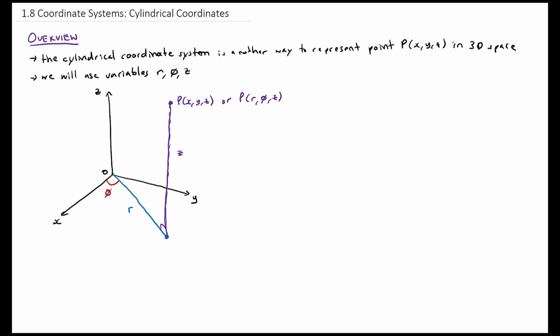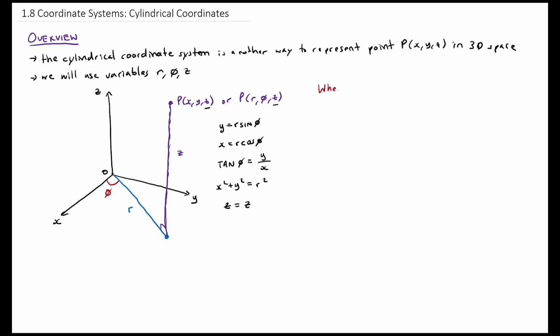Is there a way to relate the Cartesian coordinate values to the cylindrical coordinate ones? Yes, there is. It's pretty much the same as your polar coordinate ones. You have y is equal to r sine phi, x is equal to r cos phi, tangent of phi is equal to y over x. You also have x squared plus y squared equals r squared. The only thing left that we're missing is being able to compare z values. So I have z in the Cartesian coordinates, and I also have z in the cylindrical coordinates. So it's simply the same no matter which coordinate system you use. z is equal to z.